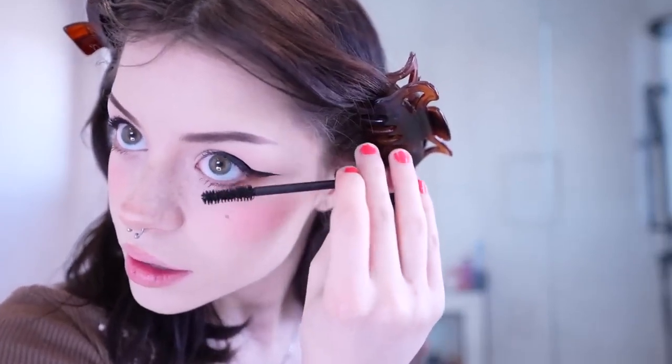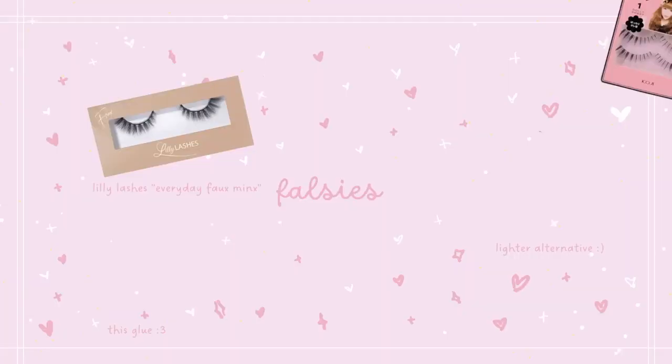Okay. I'm gonna do my bottom lashes. I kind of draw my own bottom lashes on. I just like having my natural ones, kind of mascara it up to blend in with the fake ones. Just gonna continue layering on the mascara. I'm going to wait for my lashes to dry and I'm gonna prep my falsies. These are just the ones that I recently got. So I'm just gonna take the lashes off the tray real quick.